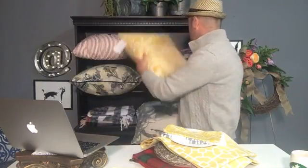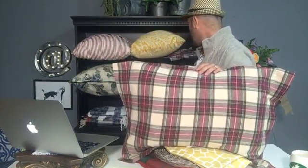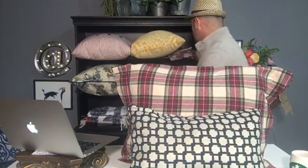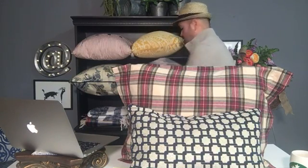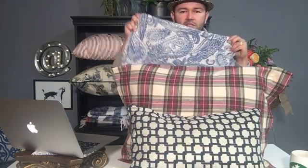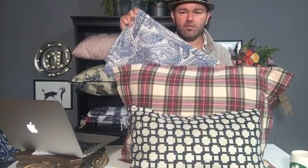Let me see. And then, of course, for the holidays, you guys have probably seen my Christmas tour. I have this plaid that I like to accent with this navy right here. That looks so pretty together. And what I like to do when I do this is do a paisley drape on the room. These are my curtains. And this blue and blue. And of course this plaid. And it looks so pretty.